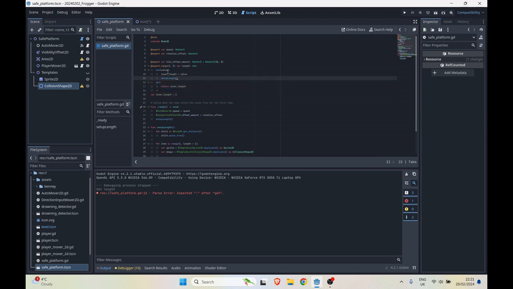So what we have here is the set/get pattern. Whenever we either set or get the value of length, we run either the set code or the get code, depending on what we're trying to do. These are useful in a wide variety of situations. For the purpose of this, it allows us to have the inspector update the element that we're seeing in real time.